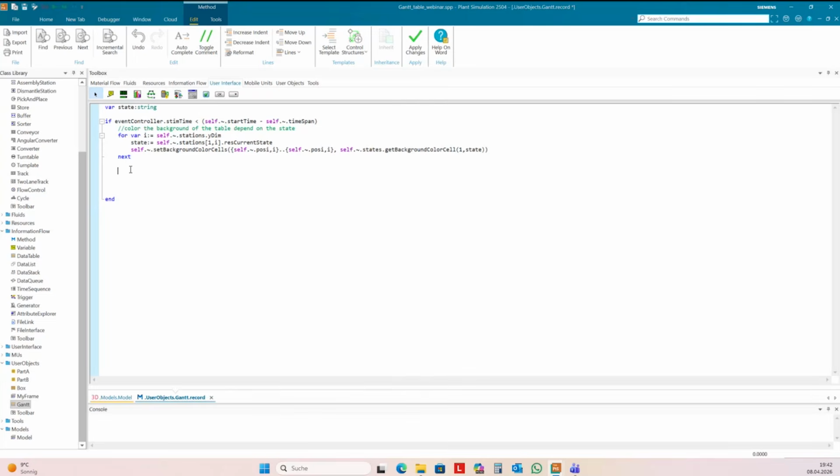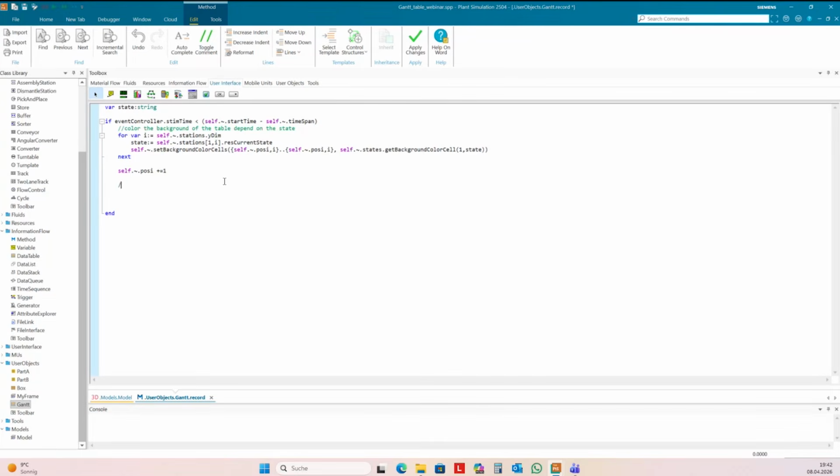And then I need to increase posi in each run, to get the next column at the next call.